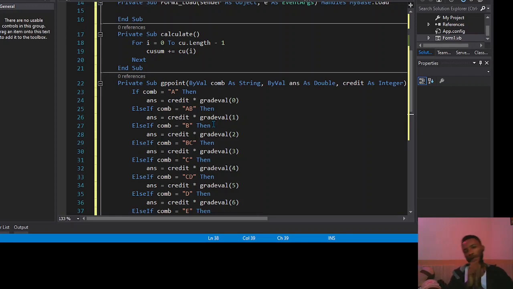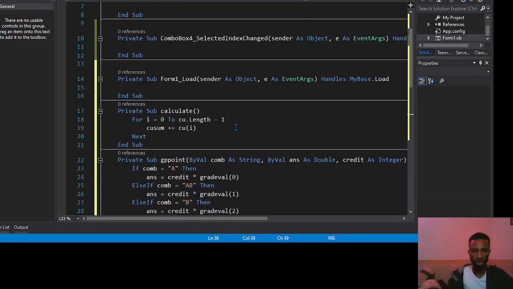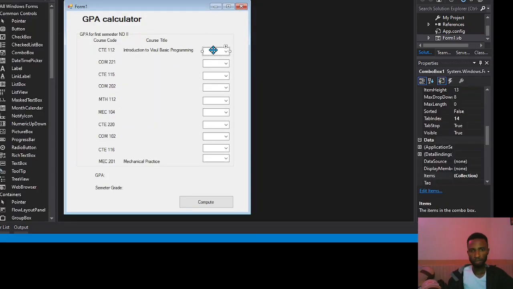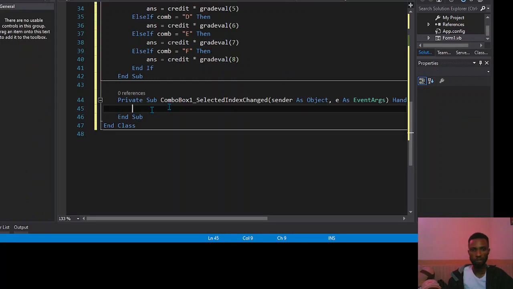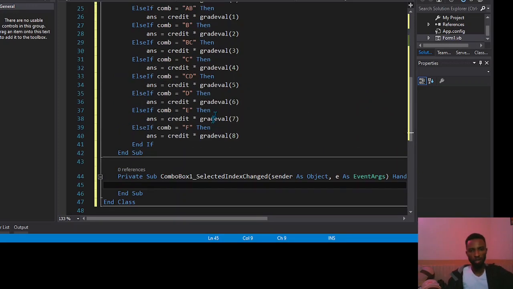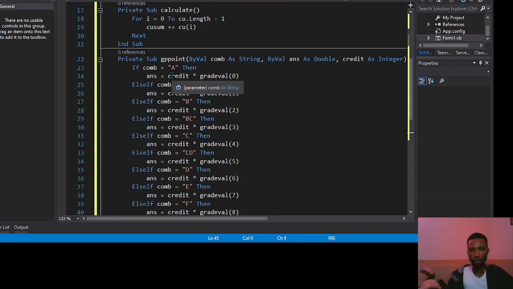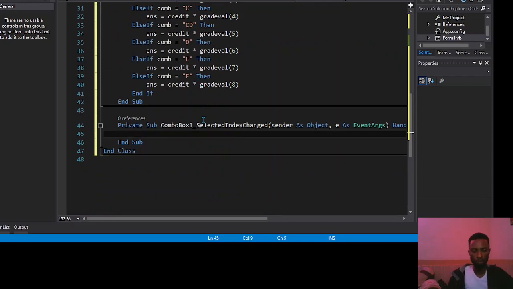Now what we're going to simply do is go back to our form. Here, just double click on it. It takes us to the coding environment for the combo box one select event. So what we're simply going to do is call this function, that's GP point.